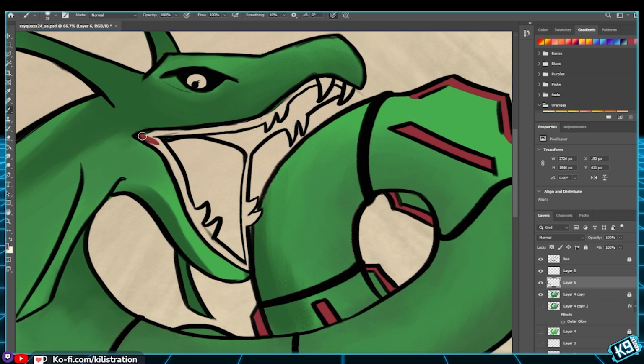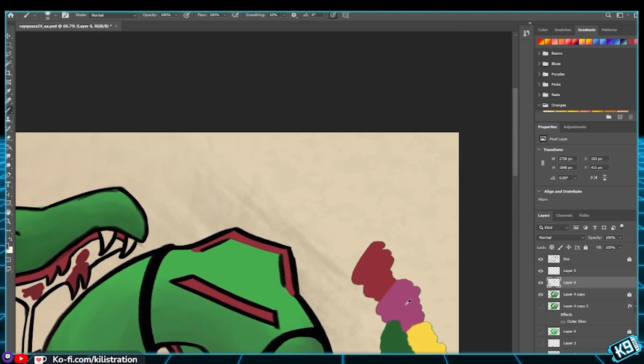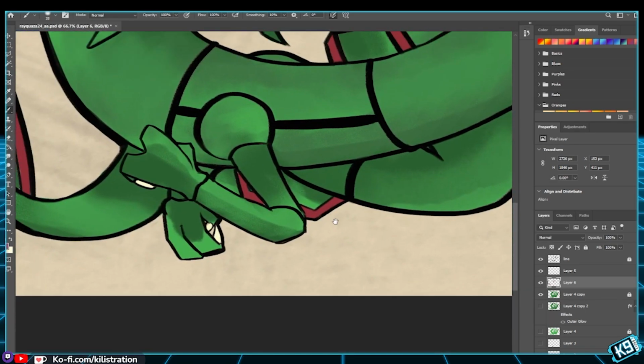Now we need to do the gums as well. I mean, I don't know what else you call this section, but we're just going to call it the gums. I might have to go back and tidy the line up a little bit again, but it's looking good. These teeth are actually the regular white color, so I'll have to make sure to do that too. Get a bit darker, like that. And grab this one for the tongue area. Grab that off-white again.